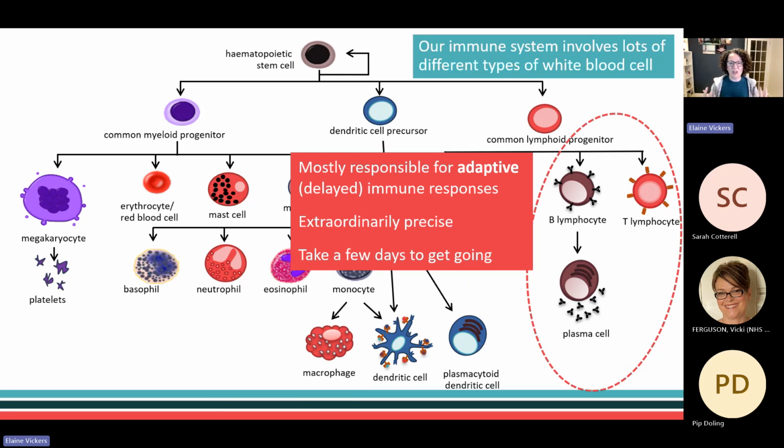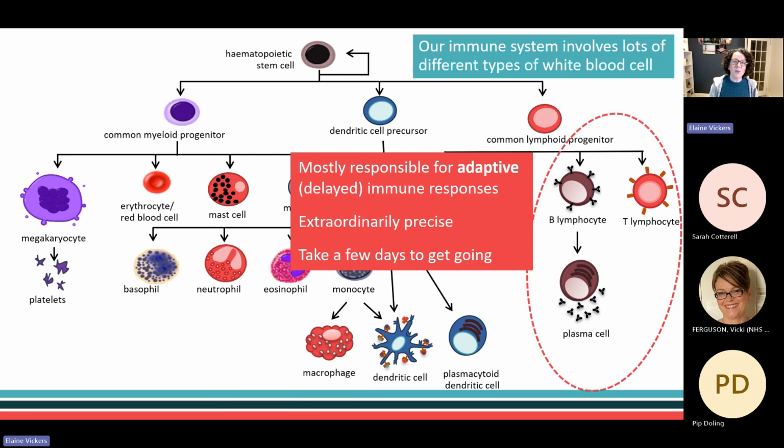It just produces this massive diversity of B cells, of T cells, so that whatever it is we come across, hopefully there are some B cells and some T cells that can react to it, but it's going to take a few days for them to multiply up to sufficient numbers that they can really combat that infection and overcome it. So the B cells and T cells, at the start of an infection, there's only a handful of them that recognize the target, but they quickly multiply up, and then they can form an effective machine getting rid of that infection.